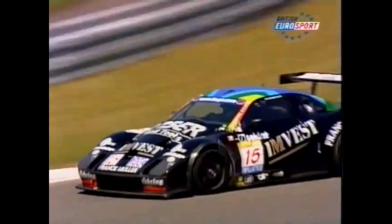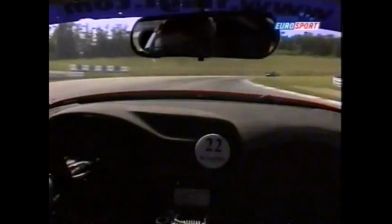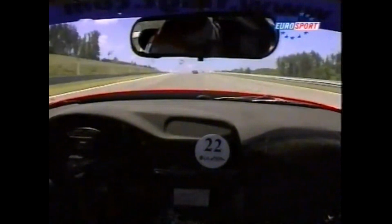But again, you see the nose of the Ferrari there, dive under braking, and the Lister likewise. The cars, although they look as though they're just kind of pottering around because there's no speed differential between them to really give you the effect of one catching the other, they are certainly, both of them, being worked very hard, particularly through this little left-right sequence, second gear all the way through, and one of the real switchback sections on this track that makes it so demanding physically on the drivers, particularly in these temperatures as well.